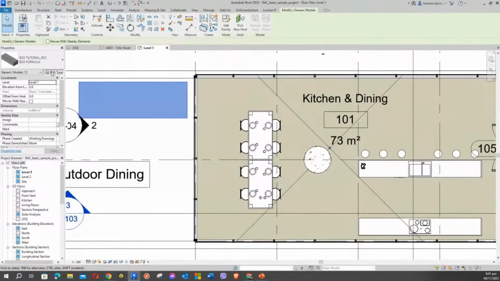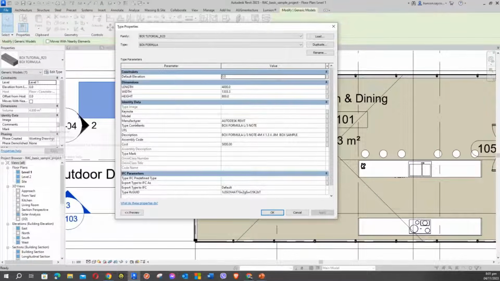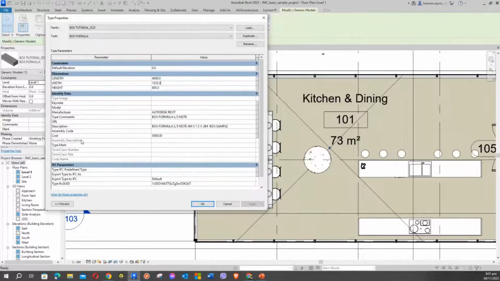So once I inserted this, as you can see, I have here the information sa edit type. Makikita nyo, it's on my other screen. Ito yung inilagay ko, manufacturer. This is the length, the width. So as you can see, the width and the height. Yan yon. Manufacturers. So formula, description. So ngayon, how will this type comment or maybe the description will appear on my tagging?